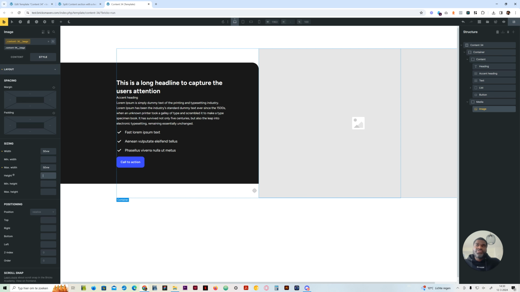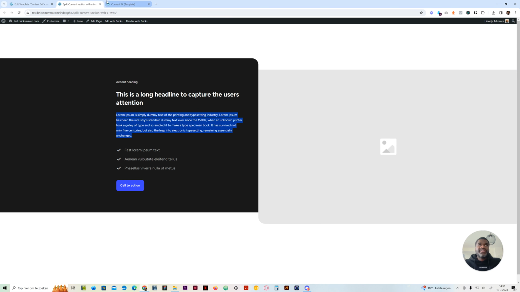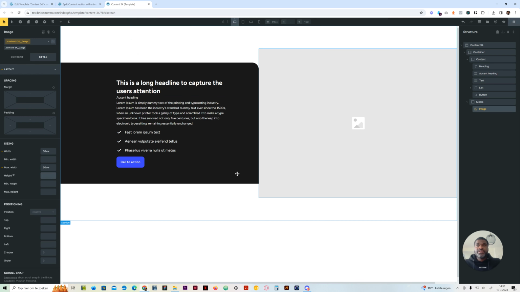What I did in the first version, or what I showed you here, is I actually added a height to the content and a height to the image. That way you can have the same kind of height, right? But if you have a height on the content, you would have an issue if you have a little bit more content or less content, and it would be too high. So I'm going to see what I can do here with a version where I did not add a height to the content, or to the image. But I think I'll add to the image, or maybe fix the image to be as high.